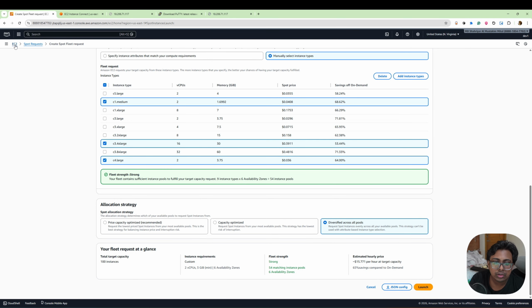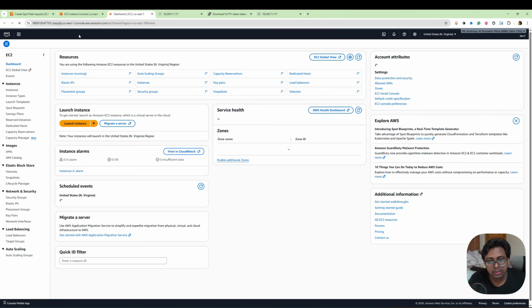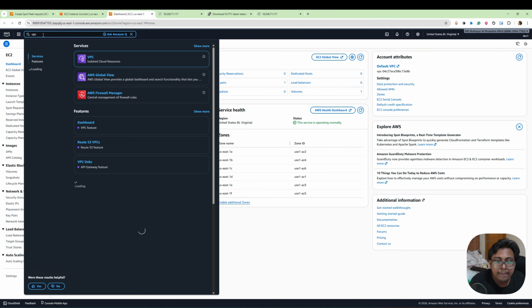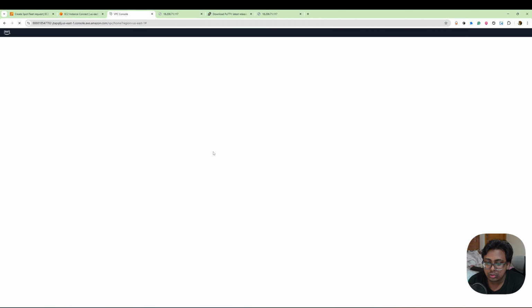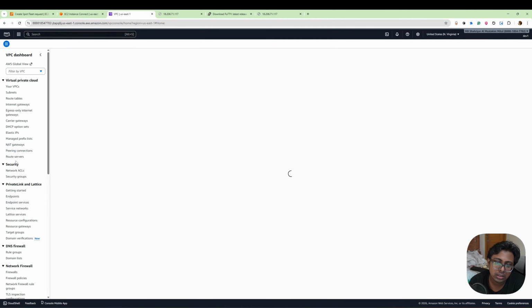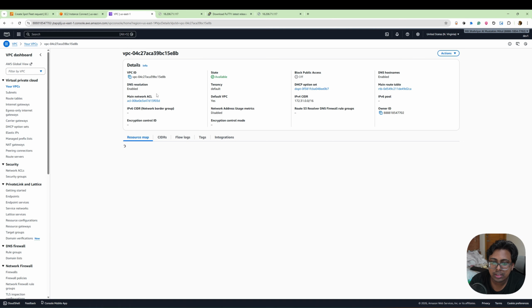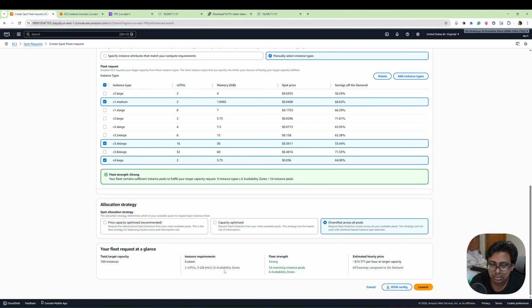If you want to verify, let's go to VPC, virtual private cloud. Here you can see your VPCs. I have this virtual private cloud, and it has 1, 2, 3, 4, 5, 6 availability zones. This is why we have 6 here.